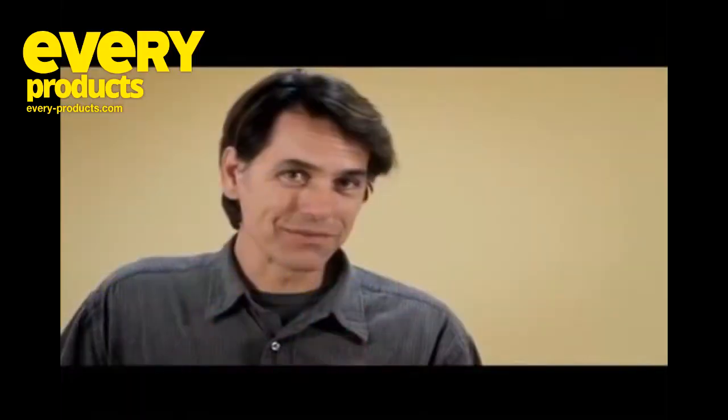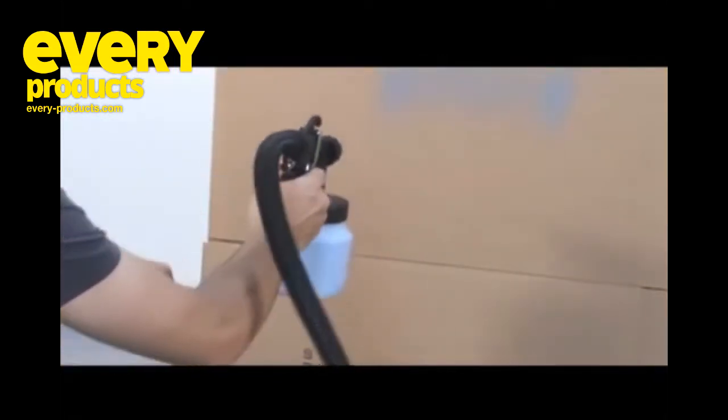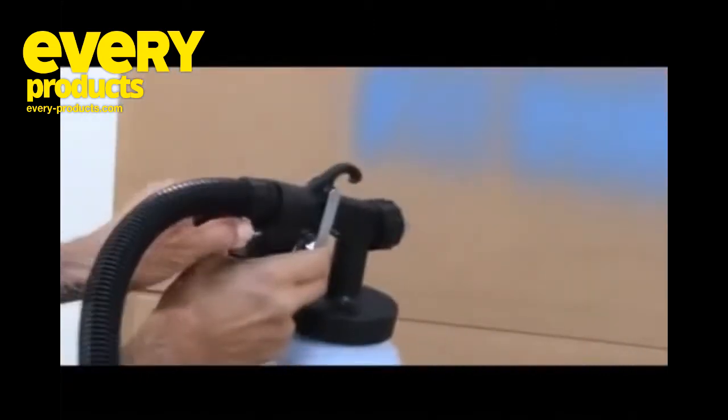All paint is different. Different paint types need to be used for different jobs. For this reason, you should always read the paint can for instructions about that particular paint. Also, we recommend you test your paint by test spraying onto a sheet of cardboard or scrap wood. This will also give you a little practice working with the distance and flow rate of your paint before you take it to the job.